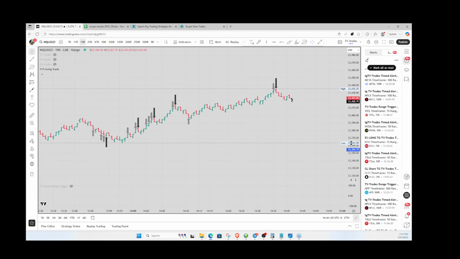You can use it on whatever time frame you want. It just gets rid of all the noise. I recommend using it on a larger time frame. I didn't create it for a smaller time frame. Okay, for the ES, I like the 25 range, Wayne.